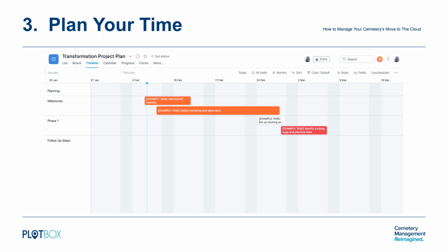So don't look at the cemetery down the road or in the next town and think that because they did something in a given period of time, whether you felt it was too long or too quick, it's going to be the same for you. You could be quicker, you could be slower, and that's okay. You've got to take the time to really think about what might hold you up. And the more honest you are now, the better your change process will be. The goal isn't to change at the most rapid time. It's rather to do the most important changes first, in a way that your organisation can handle.